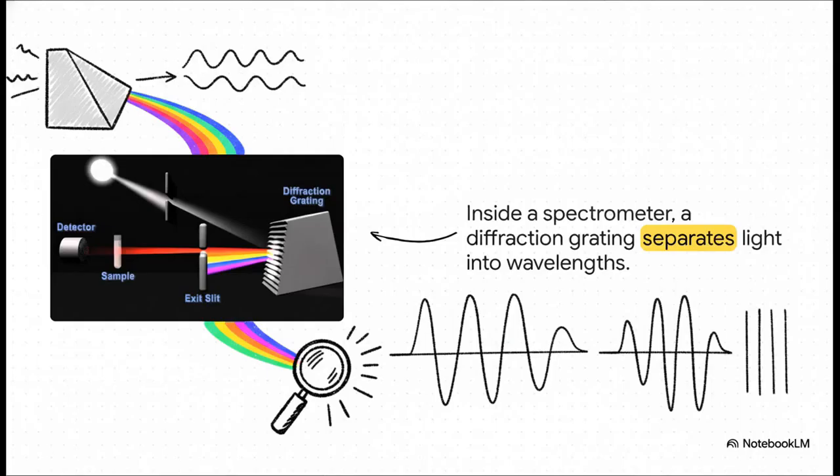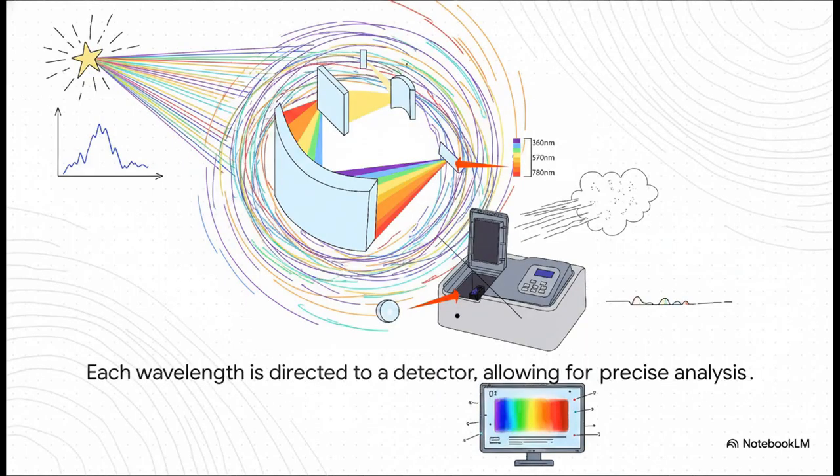And this is where it all comes together in the real world. The absolute heart of a modern spectrometer, a device we use to analyze light, is a diffraction grating. It takes whatever light you shine on it and neatly separates it out into a rainbow of its component wavelengths. By measuring the intensity of light at each of these specific positions, engineers can create a unique spectral fingerprint. This is how you can do amazing things, like identify the chemical makeup of a distant star, measure pollutants in the air, or calibrate the color on a high-definition display. This is precision measurement at its absolute finest.